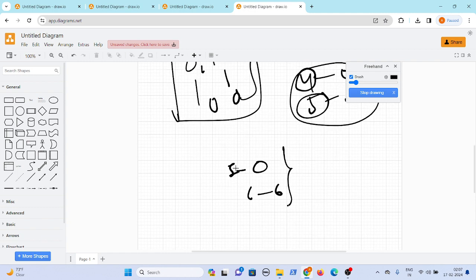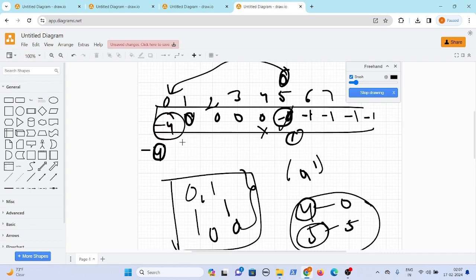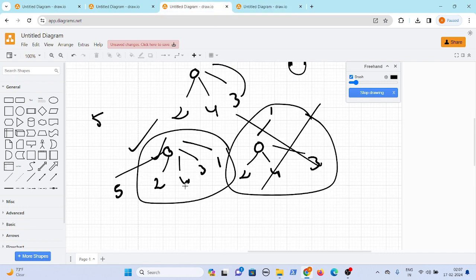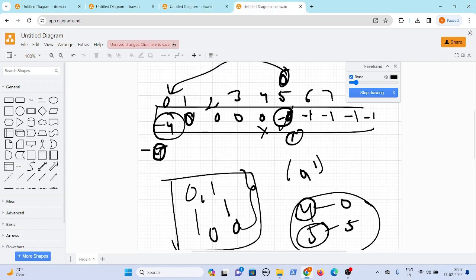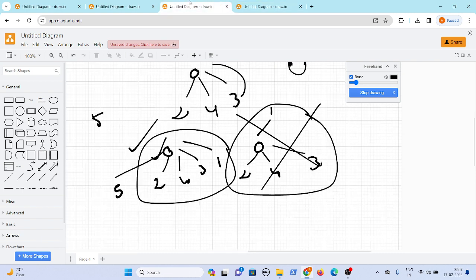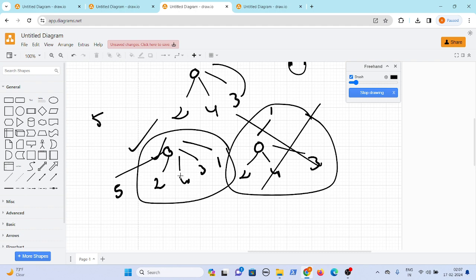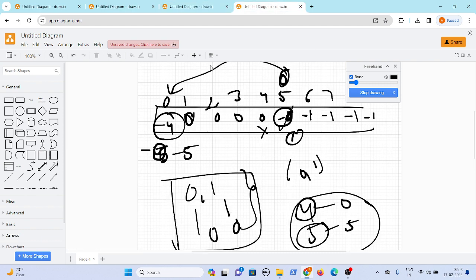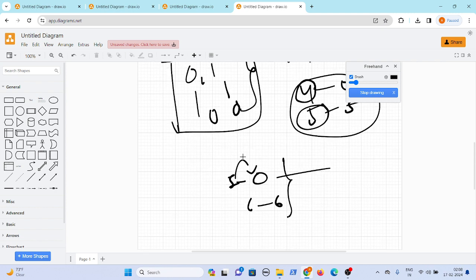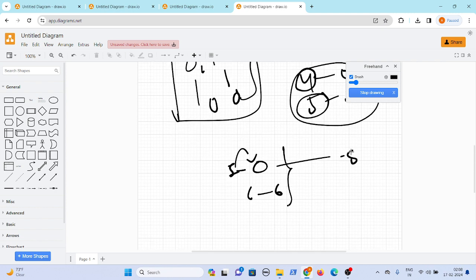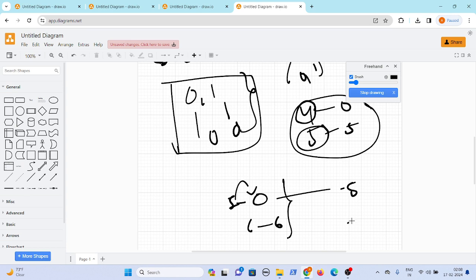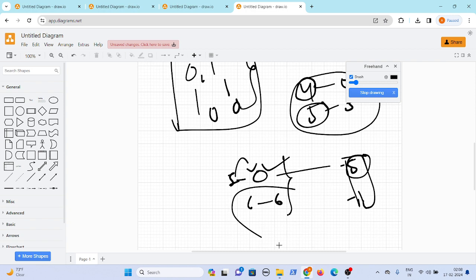But let's see the values. 5's parent is 0. What is 0's value here? Whenever you add a node, you increase this value as well. In the last step when we added 5, we did not increase this value. Now 0's value is -5 because there are 5 nodes in this tree. Whenever you are performing a union operation, you have to increase it by 1 here. 5's value is -1 and 6's value is -1. So if you ignore the negative sign, this 0 parent has more nodes. So you put 0 as the parent and you make 6 the child.